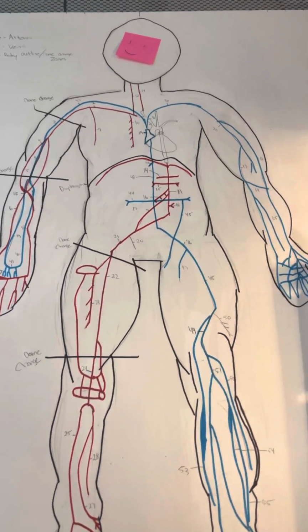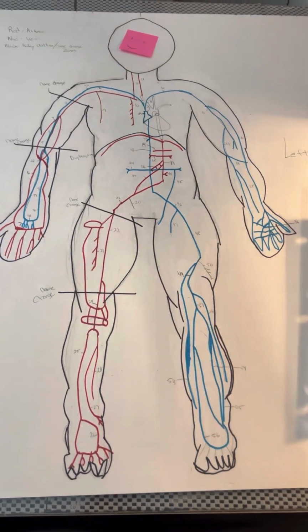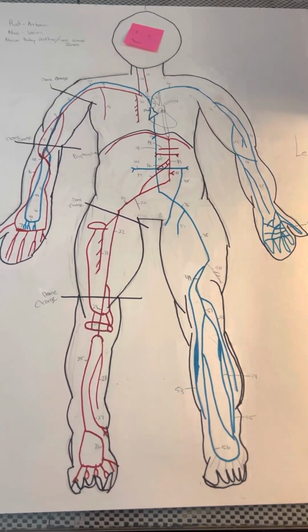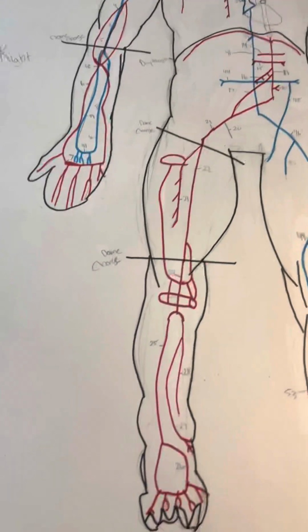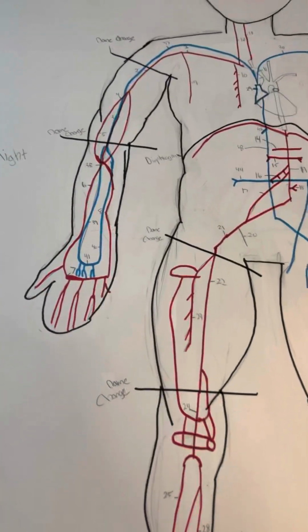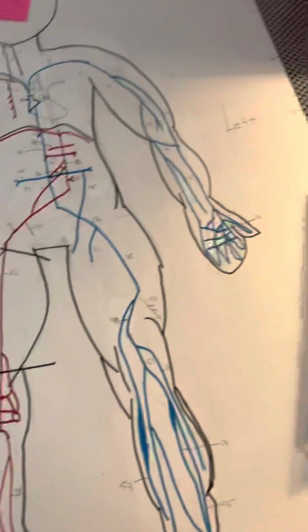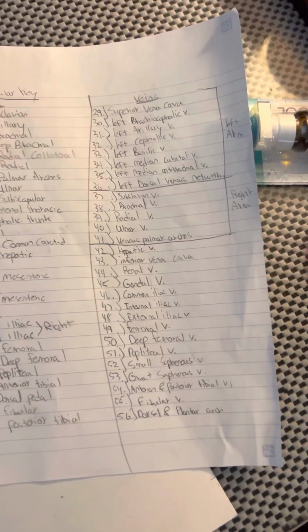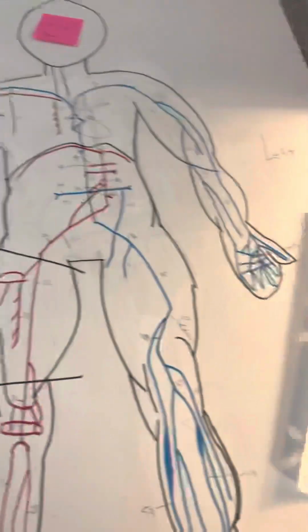This is Derek Baldwin. This is my full view of my large vascular, I guess you would call it a poster or kind of like study guide. You can see I've got them numbered. I did that instead of placing paper over names, thought it was a little bit easier. This is my key. Got arteries, veins. I had to split up into left and right arm because I didn't have enough room to add all the veins on top of each other.